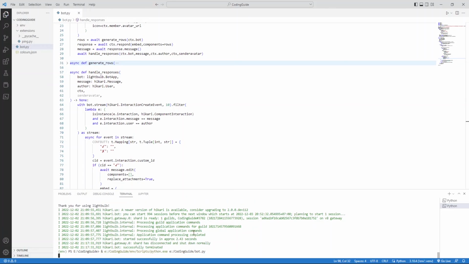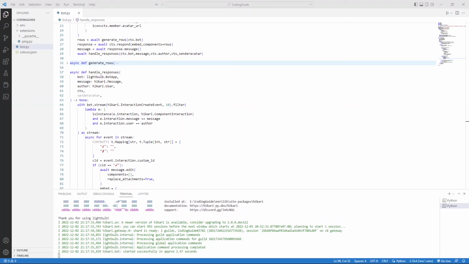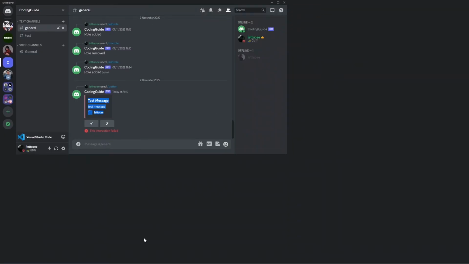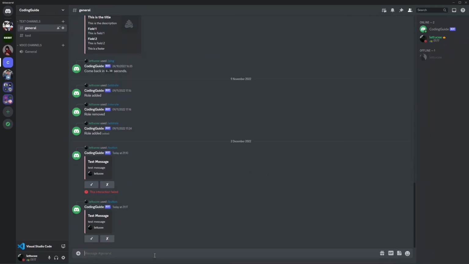Let's try and run it. So first of all, let's call our button command again. Let's try and wait 10 seconds because that is our timeout. So 10 seconds, and the bot should remove the buttons.